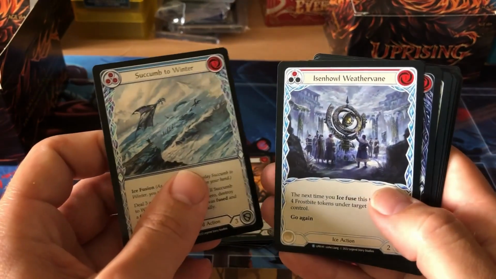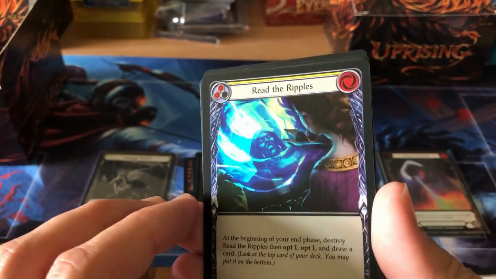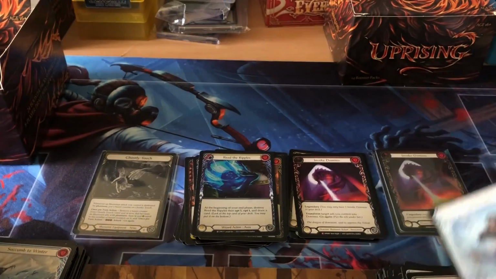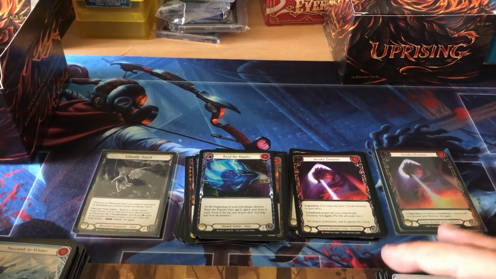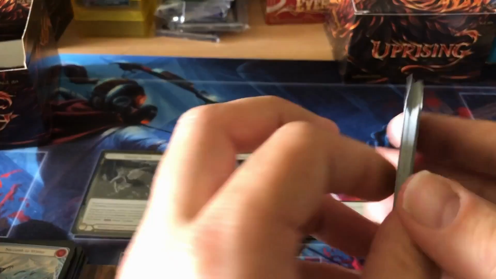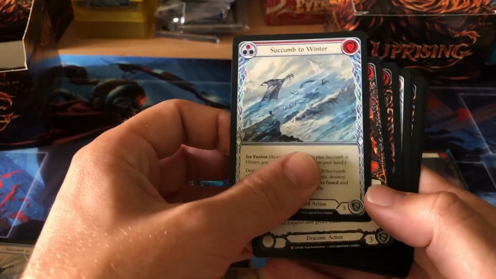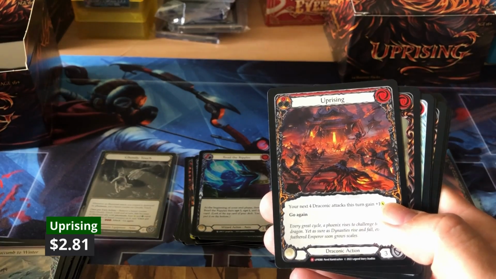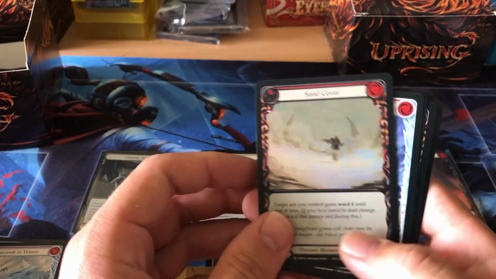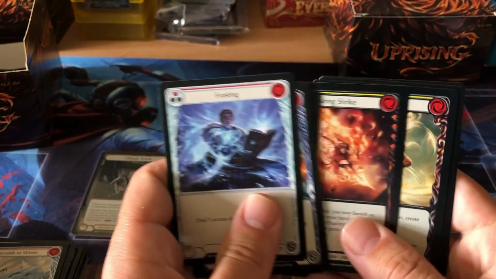So Come to Winter, Eisenhower and Weathervane, and Read the Ripples foil. Okay, I haven't got a Read the Ripples foil yet, so at least I don't think I have. So something different, I guess. Okay, bring it back. Come to Winter, Uprising. Okay, it's not an erased face, but I'll tell you what, I haven't got that one yet. So even though it's not an erased face, I'm happy about that one, because that's a new one for me to get. First Uprising I have pulled.